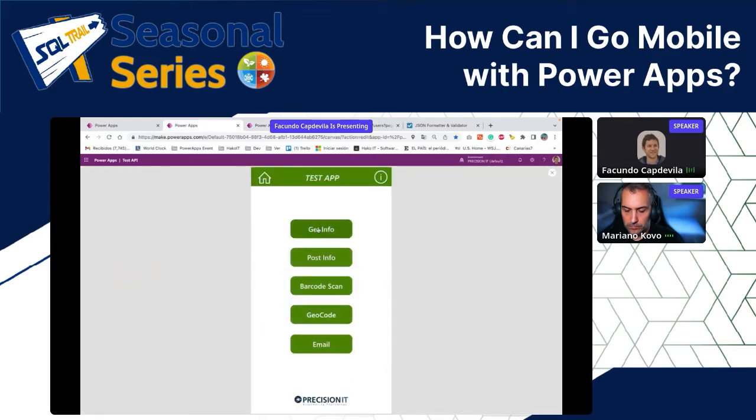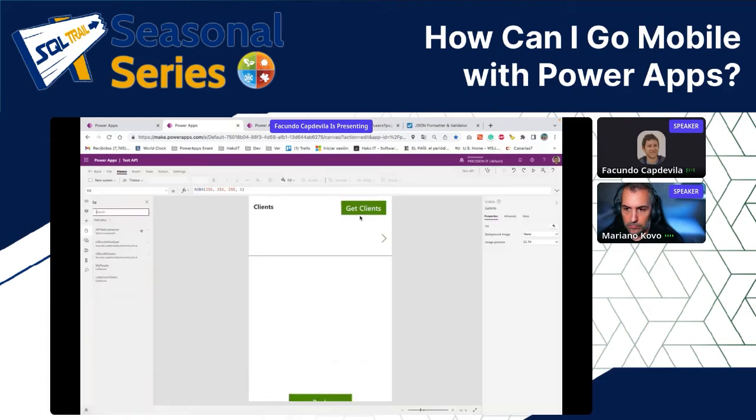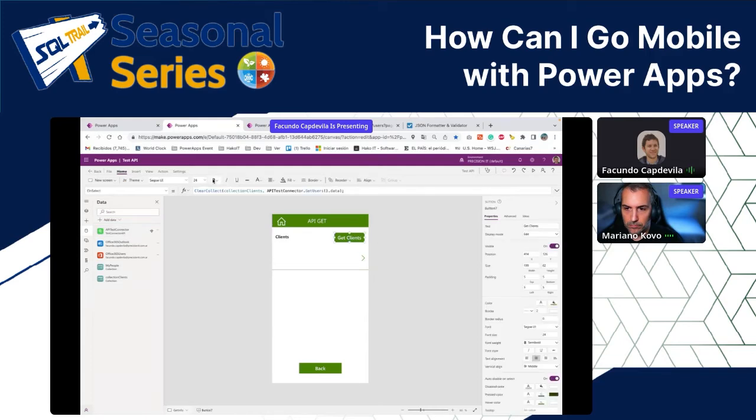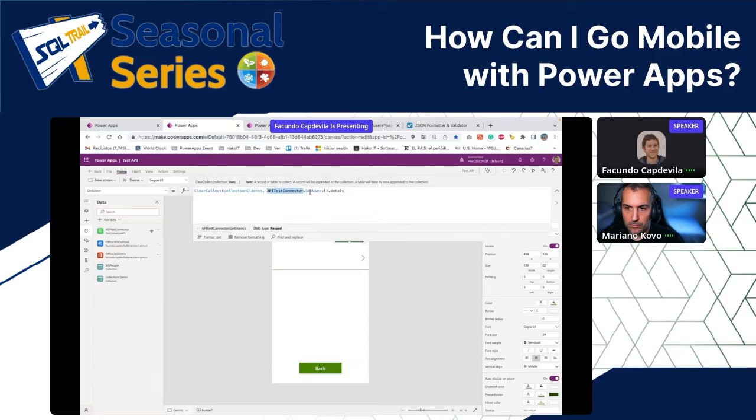We will make a quick test. In this case, the idea was to get the information. When we press this button here, we have the custom connector through the API. And when you press get clients, it goes and executes; this is the API name. And then you have the methods that we showed before, the get users, where you don't have to send any information. It retrieves all the users, in this case, the data property.